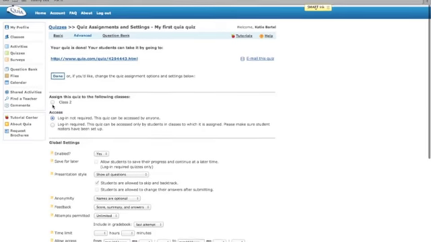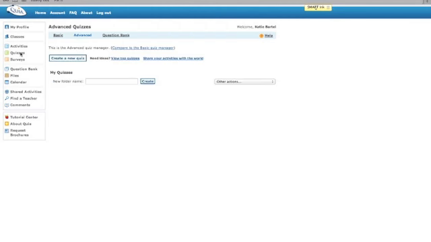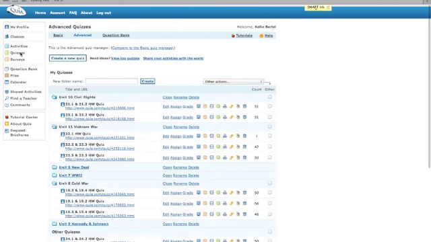Once a student completes a quiz, there's a lot of data available to the teacher as well as the students. One thing is that you'll see each quiz will show up. I have a lot here for my U.S. history class. I can edit it, so I can go back and change it, keep on working on it. I can assign it to change when students can use the quiz. I can also choose grade.